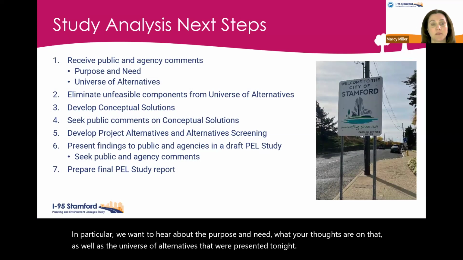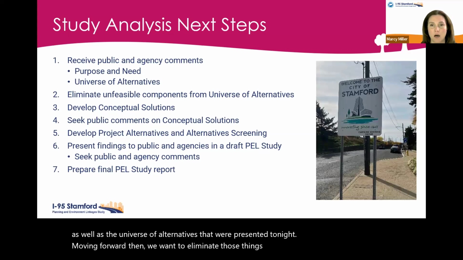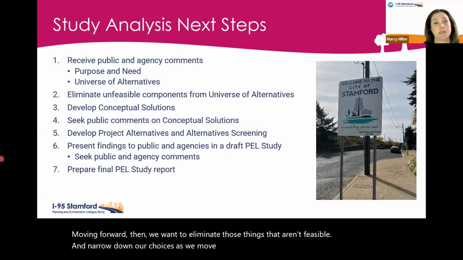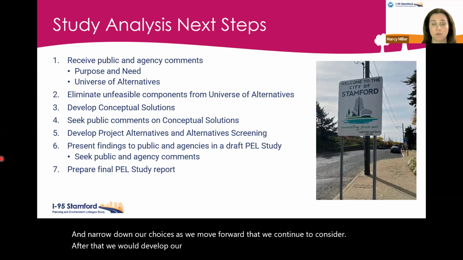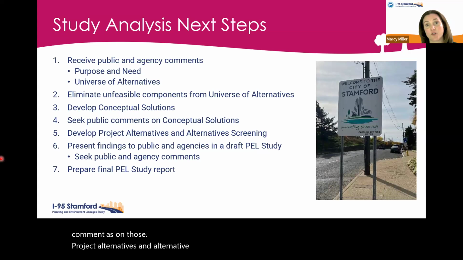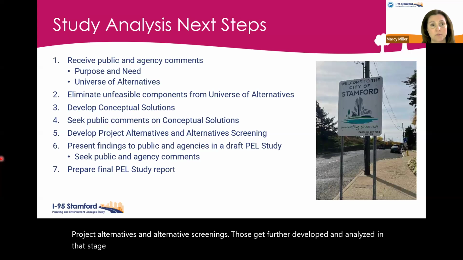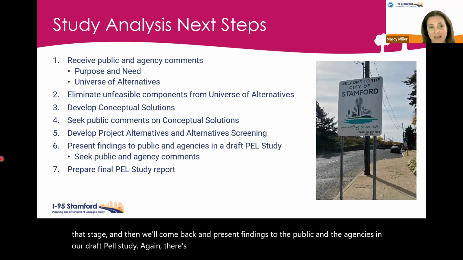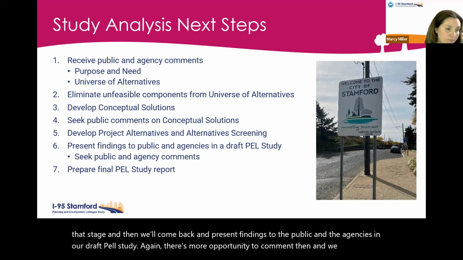Moving forward, then we want to eliminate those things that aren't feasible and narrow down our choices that we continue to consider. After that, we would develop our conceptual solutions and we'll also be seeking public comment on those. Project alternatives and alternative screenings get further developed and analyzed in that stage. And then we'll come back and present findings to the public and the agencies in our draft PEL study. Again, there's more opportunity to comment then, and we prepare a final report.